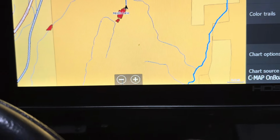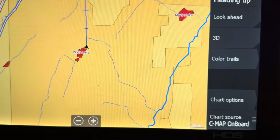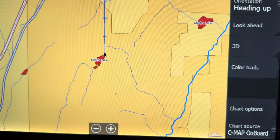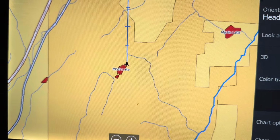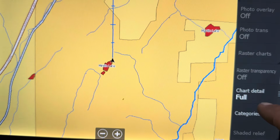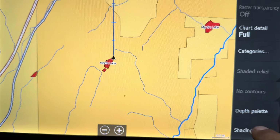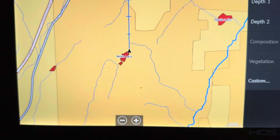Okay, so once you got your map in, I use a C-Map, this is Reveal, I think, C-Map Reveal. The first thing you're gonna do is go to your chart options. This is on HGS. And then you're gonna go down to shading. And this is how I have them set up.